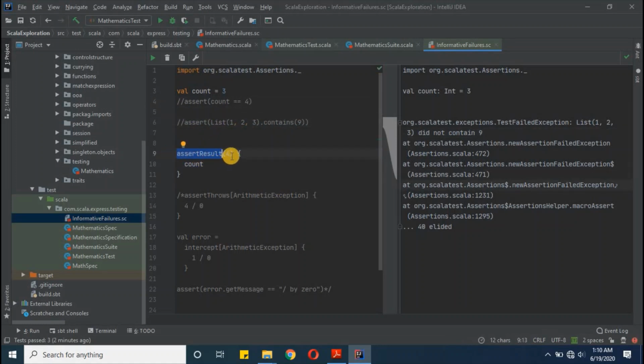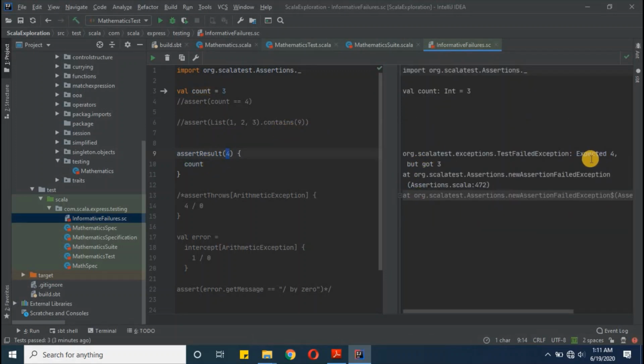So moving on, we will have another example. So in this assert result, we can define a result at front, and then we can have some value or some logic which will get executed and produce this result. So now I will execute, and as you can see now, expected value was 4 but got 3. Now likewise I'm keeping one for exception also here, and then I'm having one informative failure on message. As I told you, this part of the exception is the message, so we will run that example also.